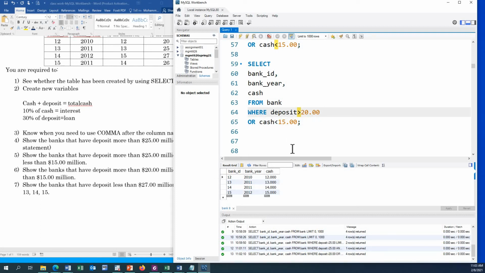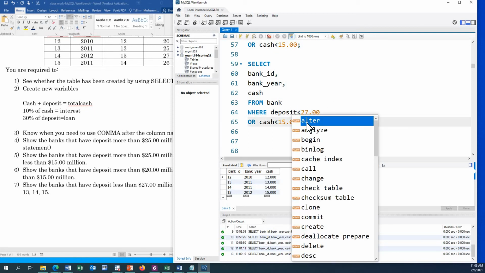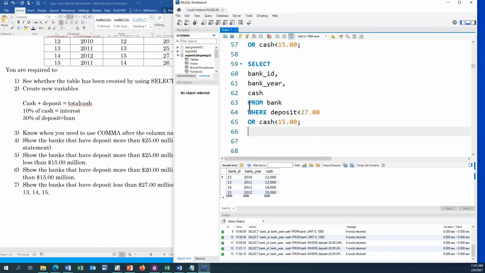Where deposit is less than, so we'll write less than 27, and bank ID in 13, 14, and 15.